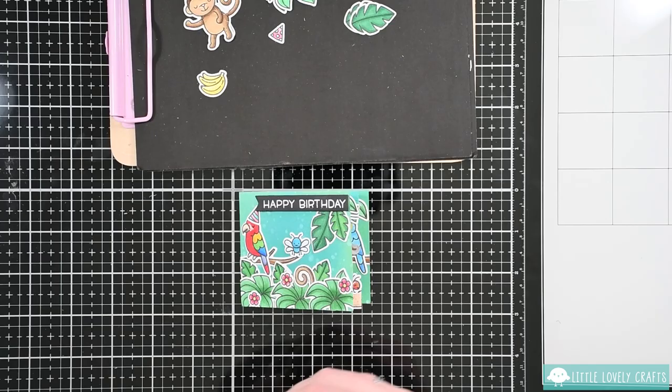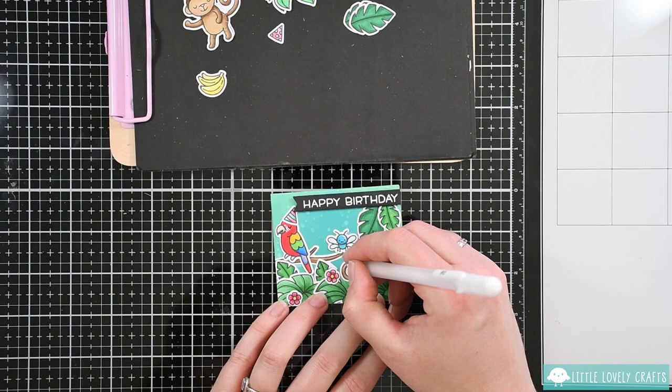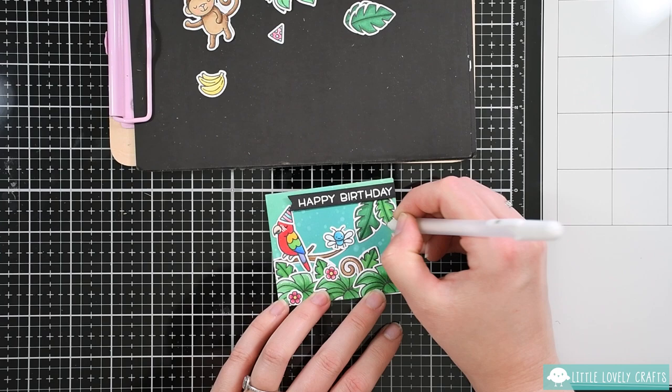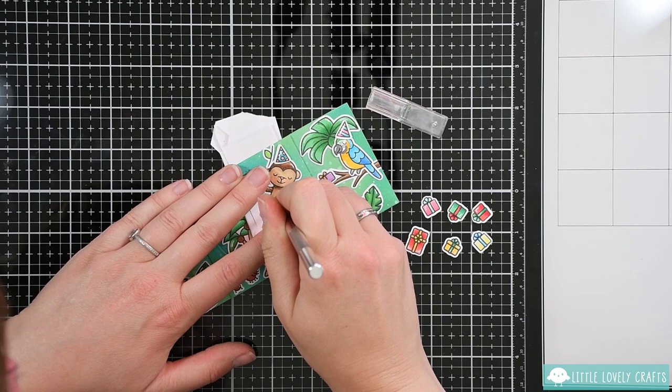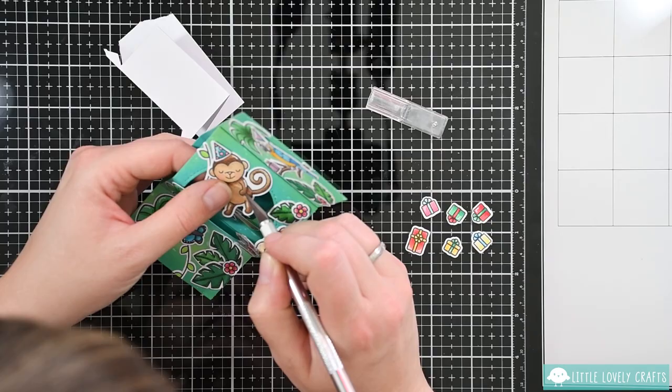After adding the white gel pen accents, I decided I wanted to do something with the birthday theme. To give it more of a birthday feel, I added some gifts to the card, and I had these already stamped and colored a long time ago. I think they're from the holiday party animal and from Ho Ho Holidays, and maybe also from Yeti or Not. I'm using a precision knife to cut out that arm of the monkey so he can actually hold the gift.